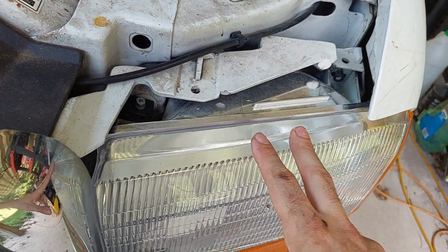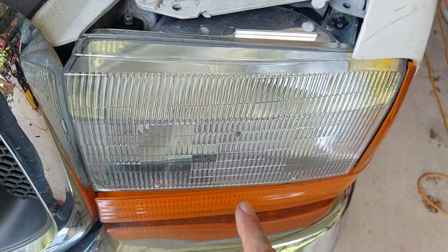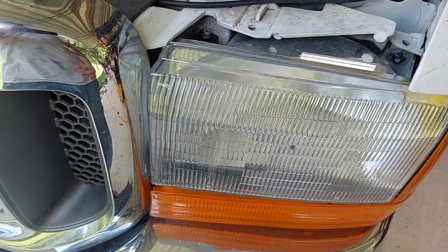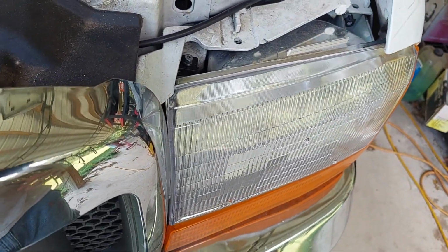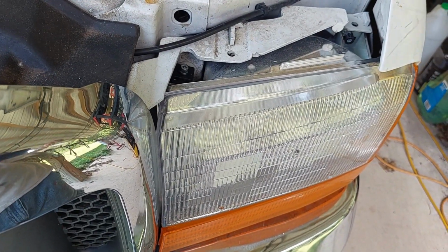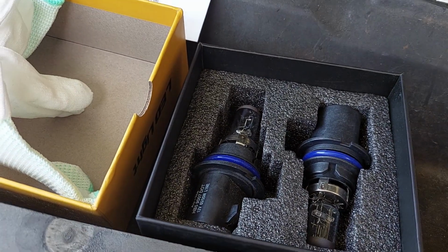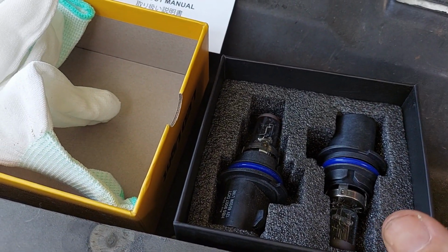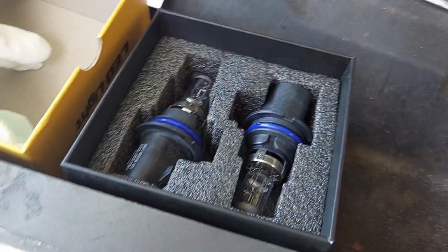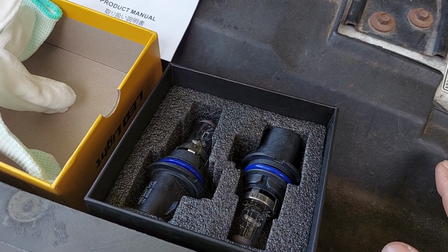The cool thing about this conversion is that I did not have to modify any of the adjusters on the buckets. So in theory, if I'm not blinding anybody with the halogens that I had originally, I should not blind anybody with the LEDs, providing that the beam form is roughly the same and it's not a bunch of refracted light that gets scattered all over willy-nilly, which happens with cheaper LED kits. So we shall see. Anyway, guys, other than sticking the stuff, which I'm just going to go ahead and do, and then I'll let you guys see, I am done on this truck until tonight when the sun goes down and I can do a stare and compare.